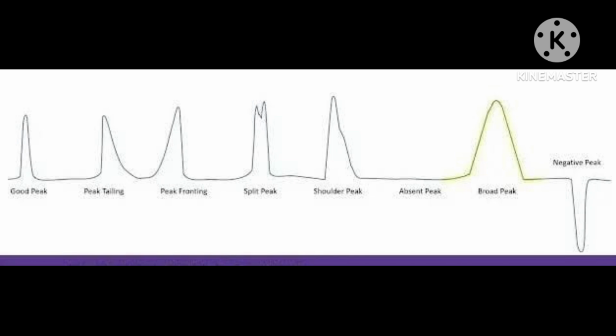Leaks. Small leaks between the column and the detector can have fatal consequences for the quality of the chromatogram. Detector response setting. A slower response setting can reduce noise, but it also results in peak broadening. Temperature gradient effects. The temperature is lower at the center of the column than near the column inner walls, which can cause peak broadening.